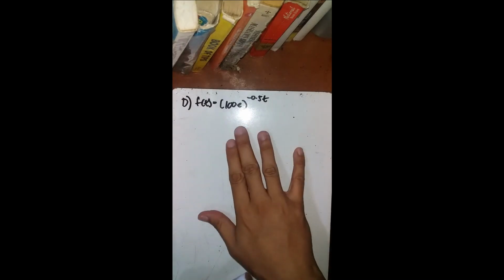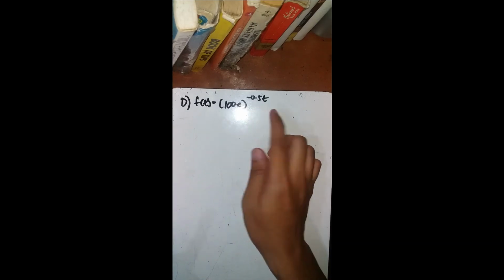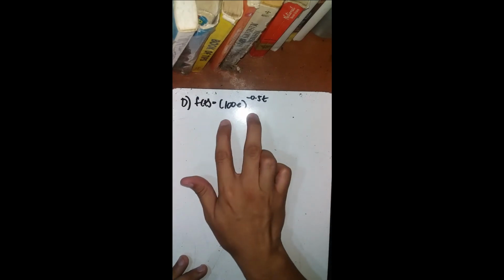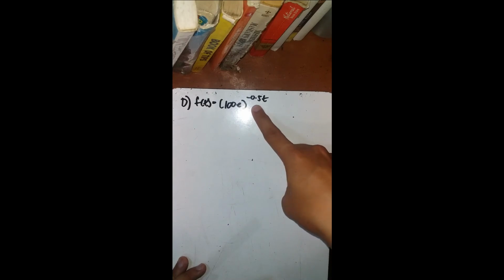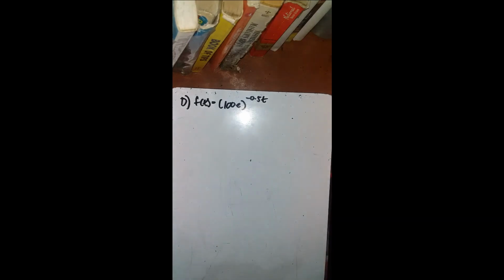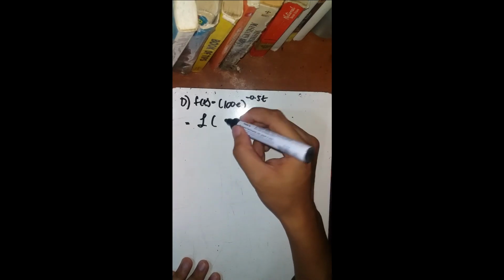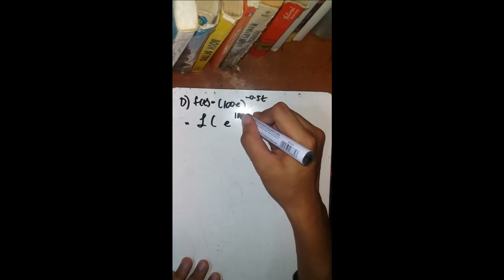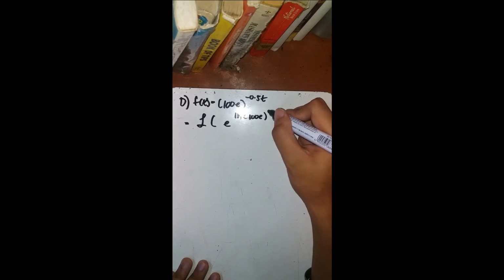And this is our final problem. So I have here 10 e raised to negative 0.5t. You notice here we have a parenthesis, meaning they are all raised to negative 0.5t. So we treat this as an a, and we treat this as a t. Now there's actually a table for it. So we have the Laplace of e raised to ln of 100 e to the negative 0.5t.